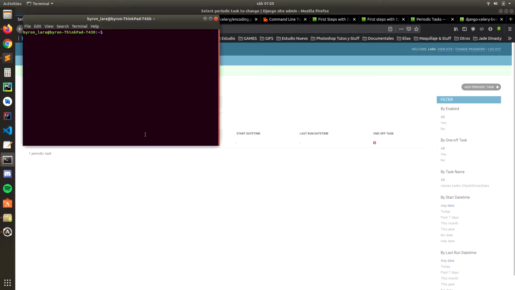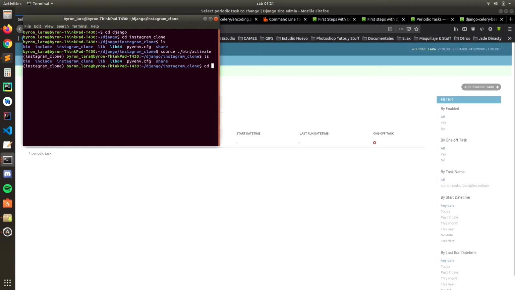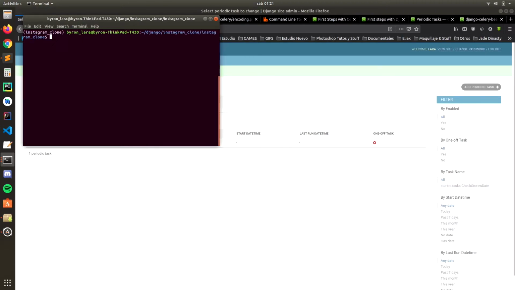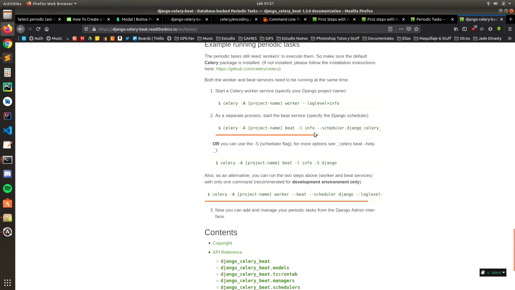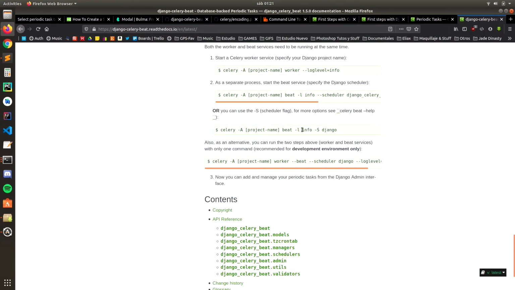Yeah, let's go Django, let's activate the environment, remember, here inside the project. Okay, so to start the Django Celery beat, you have here how to do that.